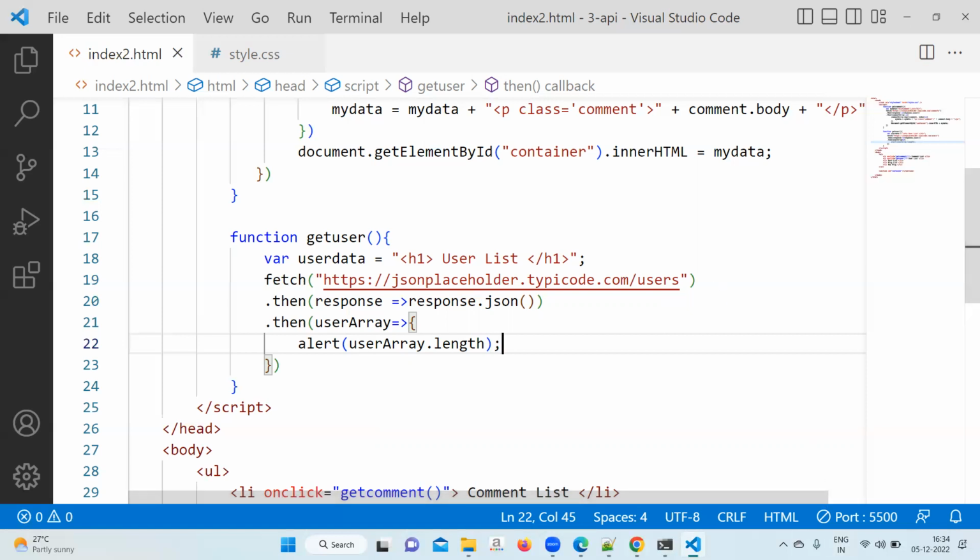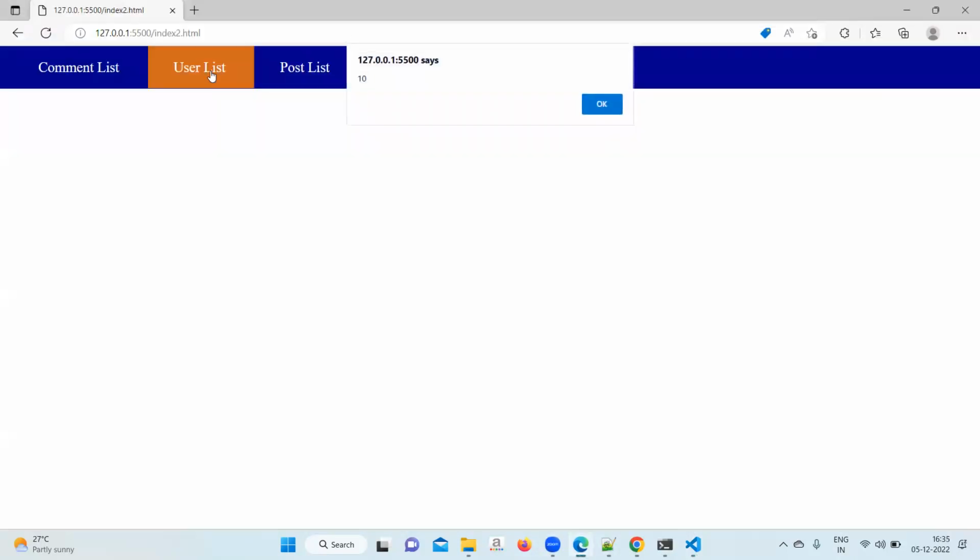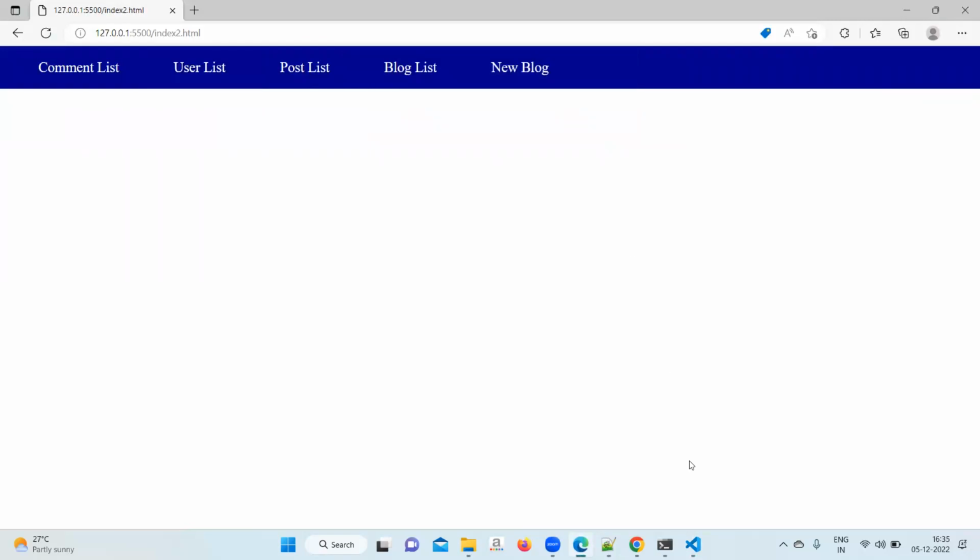How many length? 10 or more than that. User click should say the total 10.